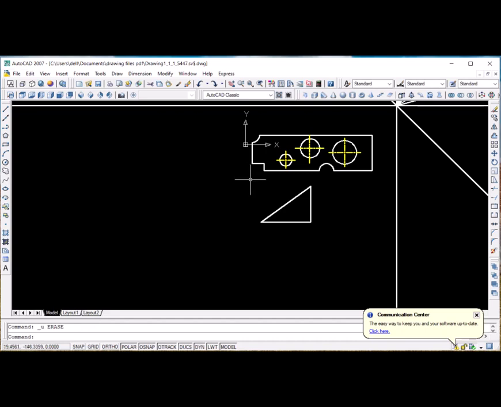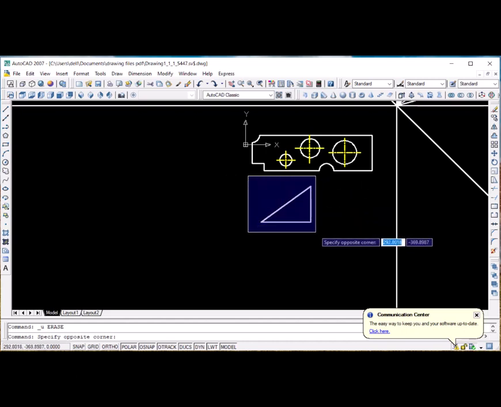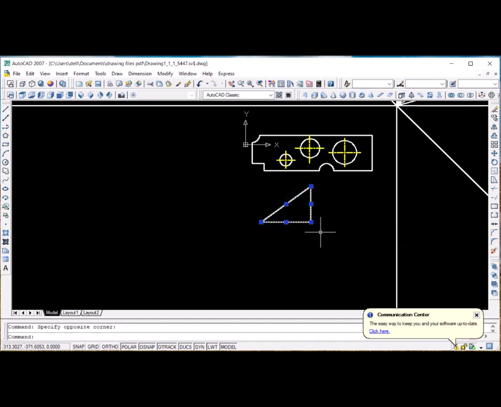Now for the blue box, I have to click and then move in the downward diagonal direction, and make sure that all the objects that you want to select are inside the blue box. So here you can see that all the objects are inside the blue box. If I click again now, you will see that the objects will be selected, and then we can delete them. In order to bring them back, I'll press Ctrl and Z simultaneously.